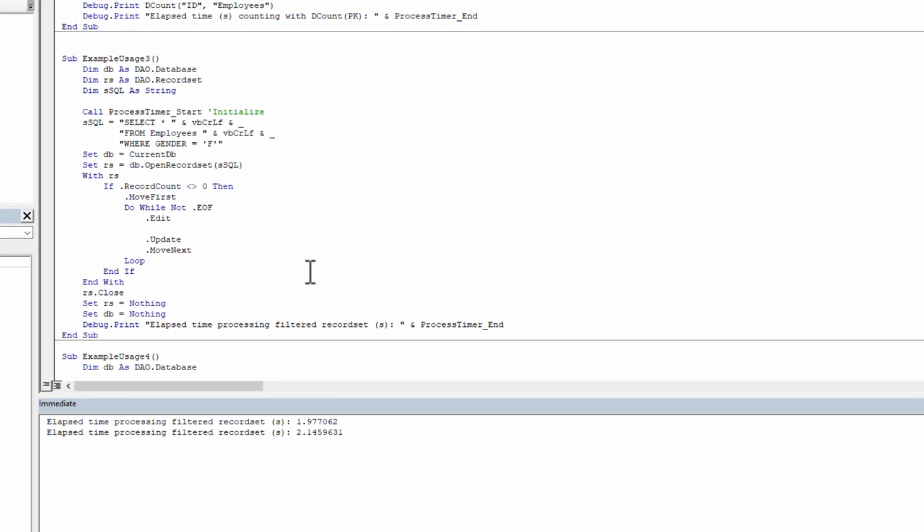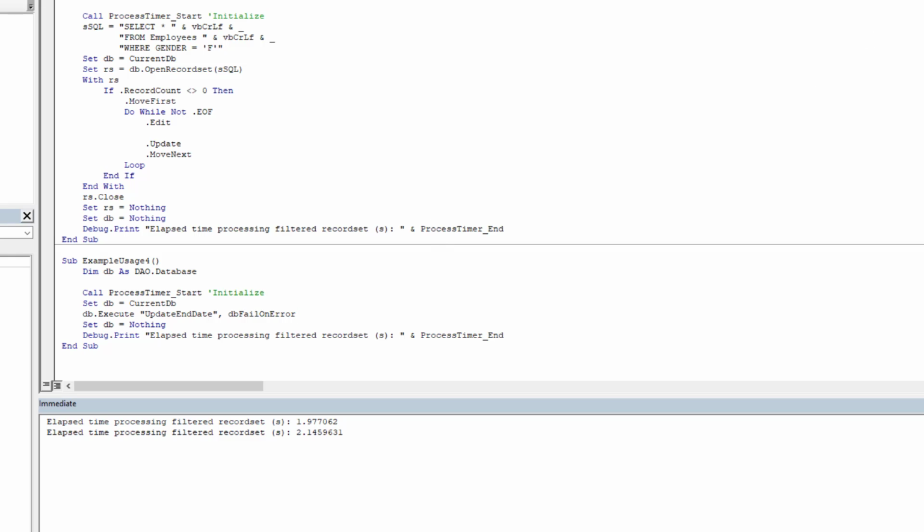Is it beneficial? And as you can see, this is one of the reasons we use indexes, is indexes do improve performance when you need to filter on those fields. So obviously you don't want to go applying indexes everywhere because it's going to increase the size of databases and things like that. But when you know you're going to have fields that you filter on, they definitely are beneficial and will help with queries and your VBA code to run optimally.